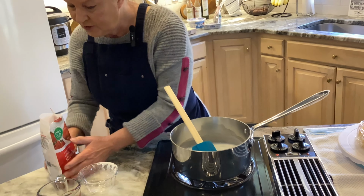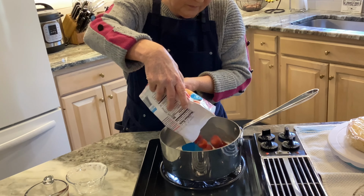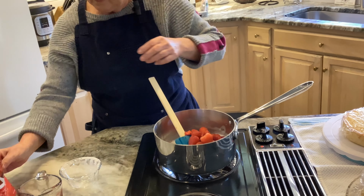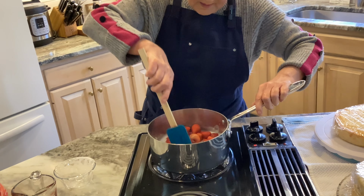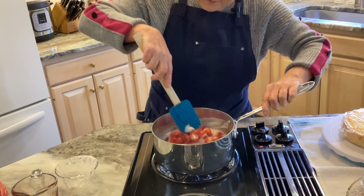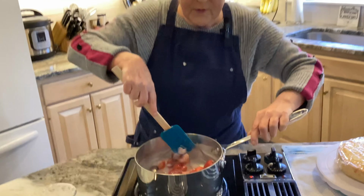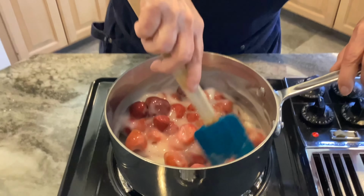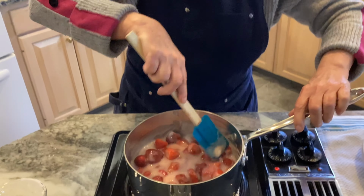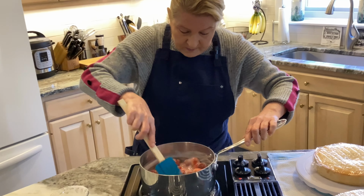Another thing I'm going to do is add in my strawberries. Mix them in here. Looks like I may even need to put in a little more water. I'm not sure. Honey, can you get a good shot in here so they could see? Perfect. Okay, so I'm going to increase my heat because it has cooled down some.